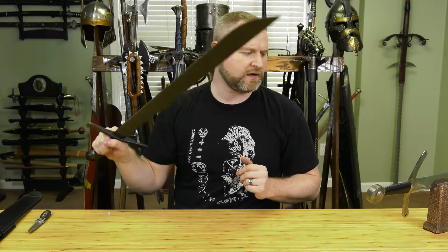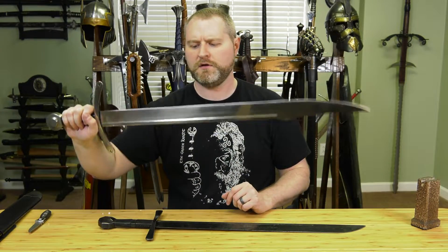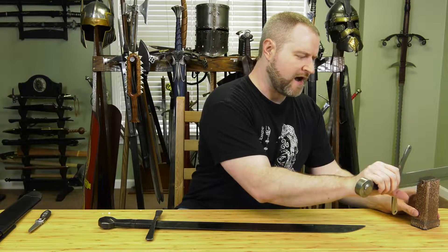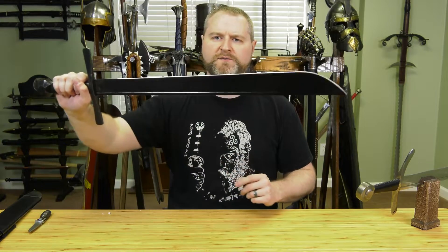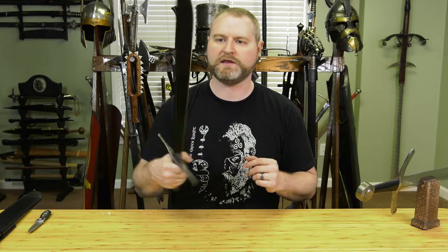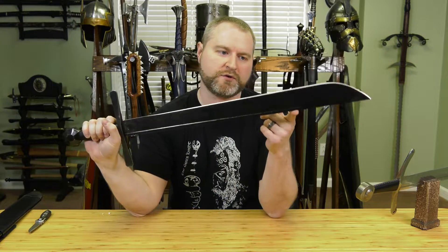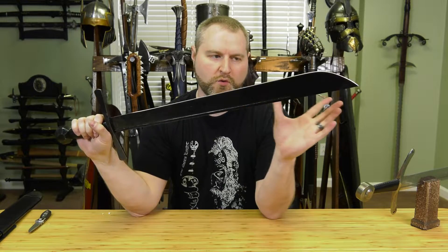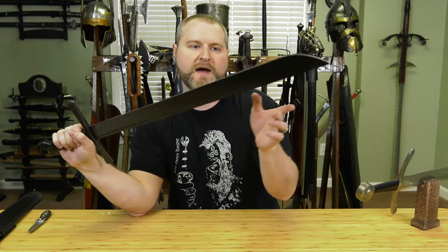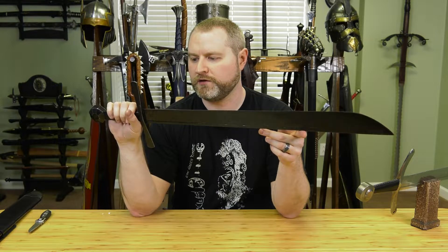It feels a little bit heavier, so I want to compare them in my dominant hand. I'd actually say they're about the same, really — kind of the same general gravitational drag that pulls the tip down. That's pretty common for a Falchion because it's very much blade heavy compared to many swords. I actually think I like the design of this one better because it has a broader head. The mass feels a little bit more centralized, and with the blade being a little bit shorter, you get that extra mass without adding a lot of extra weight near that cutting point near the tip.